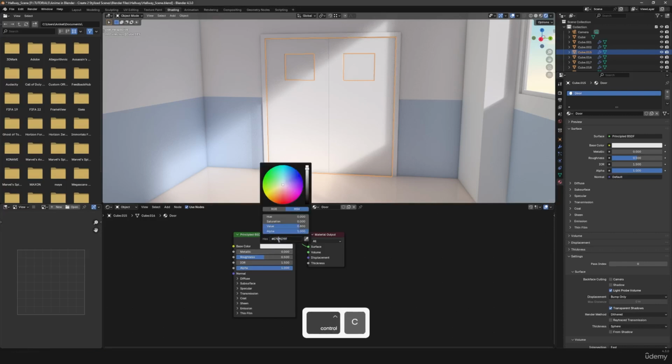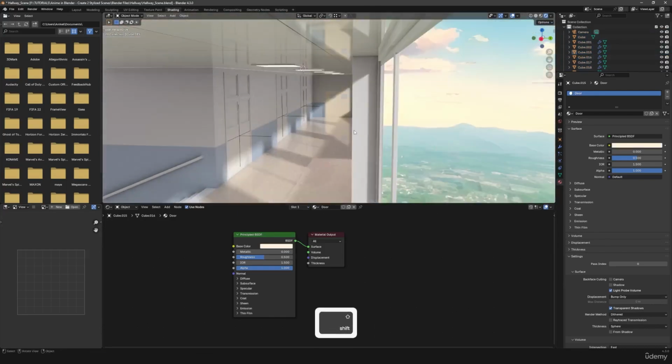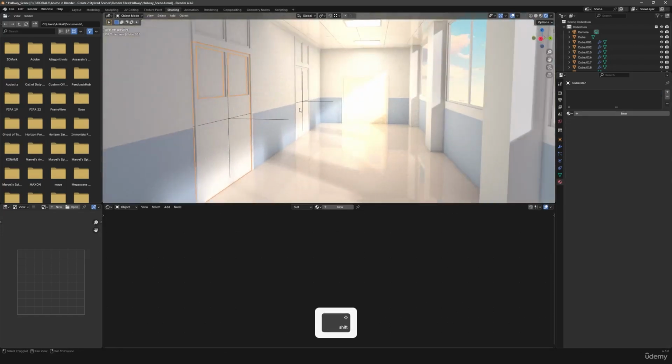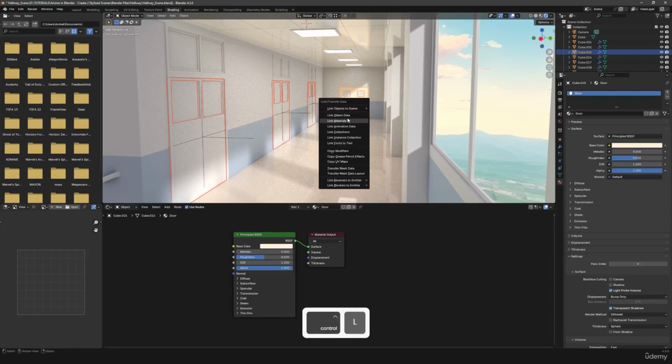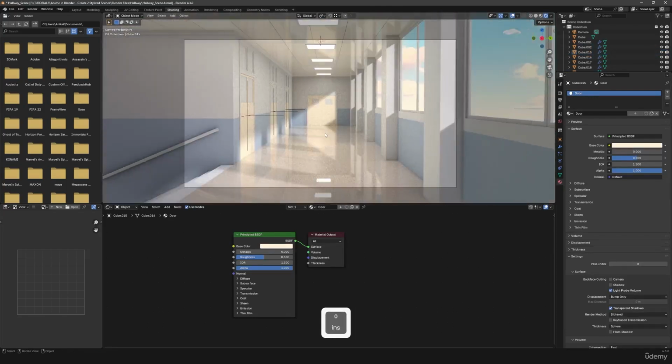So you can select the color for that as well. I'll just copy paste the color. If you want to choose the code, you can do so. So this is the very simple color for the door that I will be going with. Now just select all of the doors and select this one at last, to which you added the material just now. And then press Ctrl L and link materials. This way all of them will have the same material.